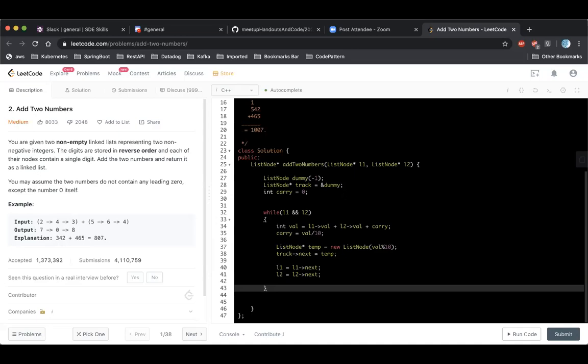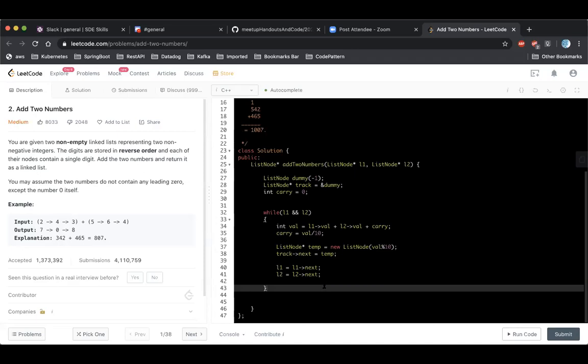Otherwise we have to assign head to the first calculation and then move to next, and we would need an if-else condition in the while loop. Whenever you create a new head, you change the head and all these things.